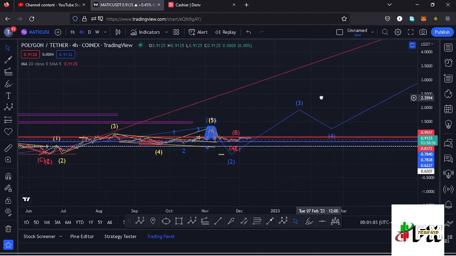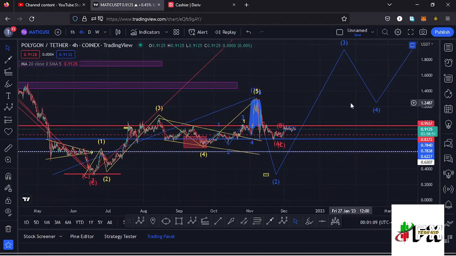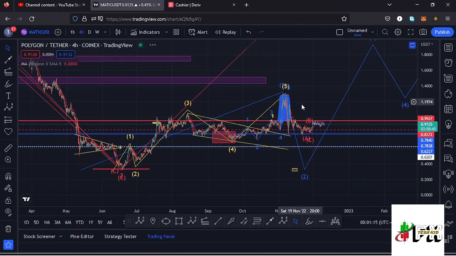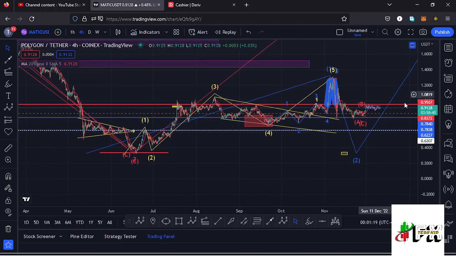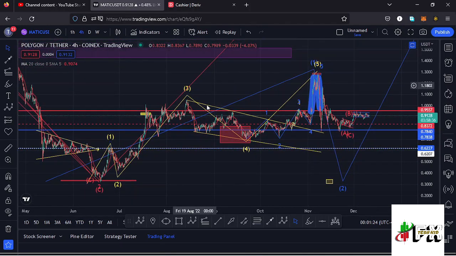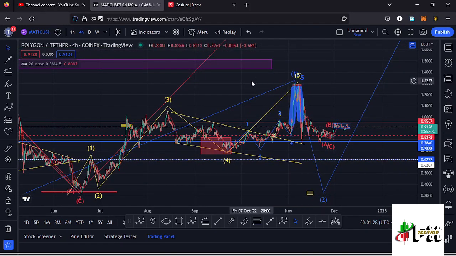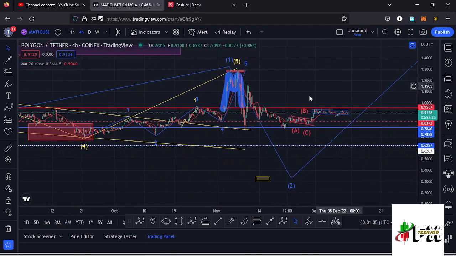Getting a little bit into the details of the formation of this Elliott wave structure, I believe we have completed the formation of this higher Elliott wave count 1 of this Elliott wave structure in blue. Because the first wave to the upper side is also an impulsive wave, we expected to see fractal waves in formation within that first wave to the upside. We can see over here I have this Elliott wave structure in yellow, which represents the impulsive nature of that first wave to the upper side. Now my primary scenario is that we're in the formation of this second wave, and that is what I want to base my analysis on.